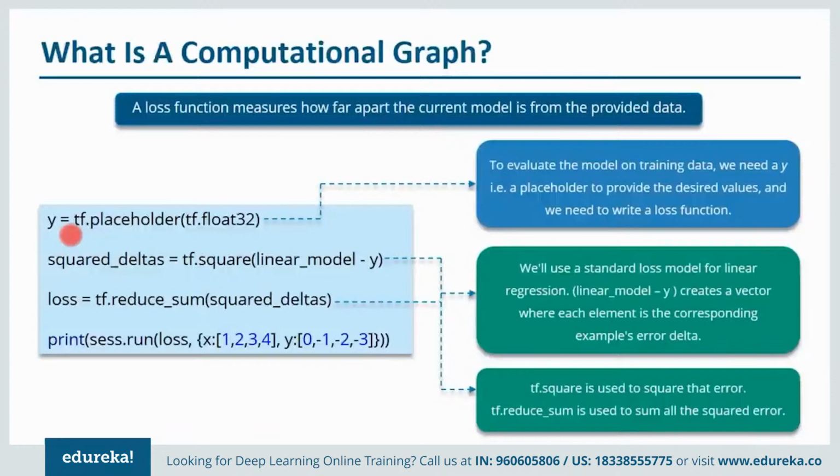And how are we going to do that? We're going to subtract the desired output from the actual output, and then we're going to take the square of it. After that, we're going to sum all of these squared deltas, and then we're going to define one single scalar as loss. So this is how we are actually going to calculate the loss. And then after that, we need to provide the values to the x and y placeholders. So I'm going to open my PyCharm and show you how correct our model is on the basis of the values that we provide to the y placeholder.